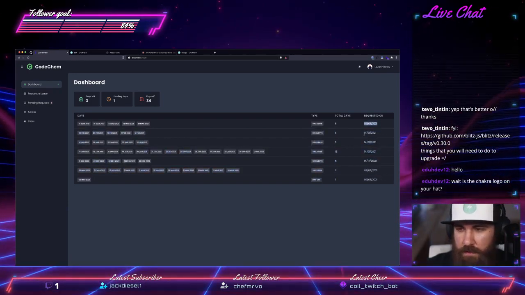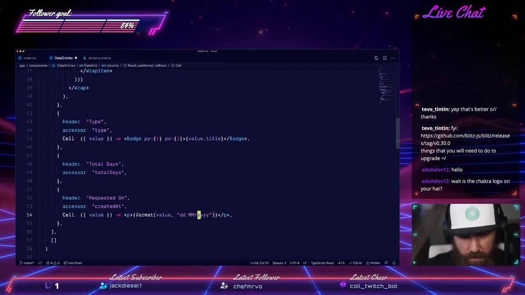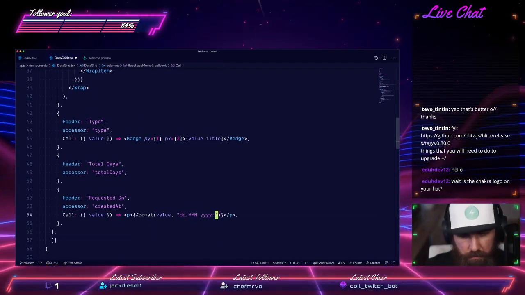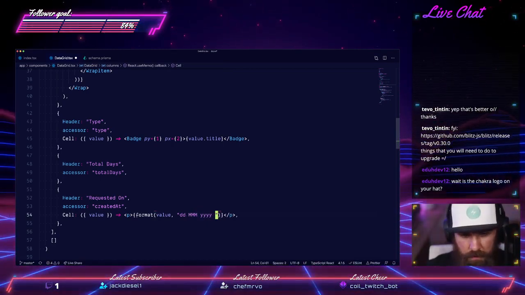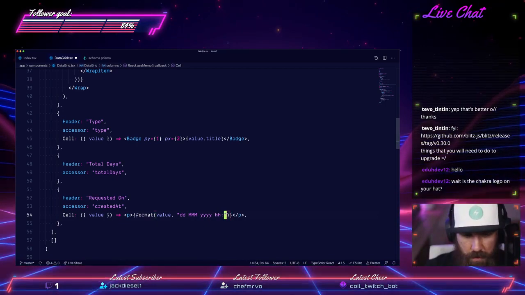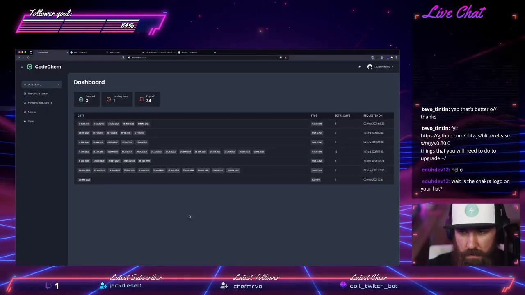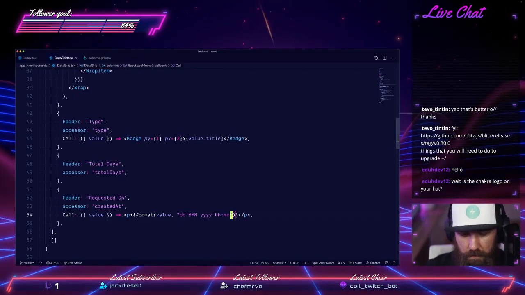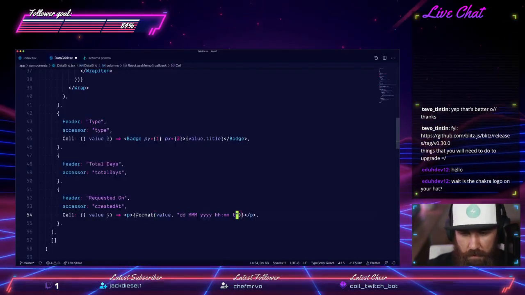And what's the date requested? We can also do this. I kind of like that, but maybe we also want to add the clock as well. So why the hell not? That would be hour, minutes, and AM PM. Oh, that was not the AM PM.